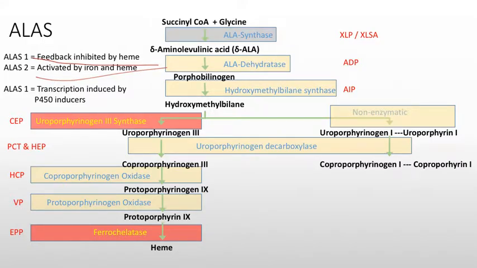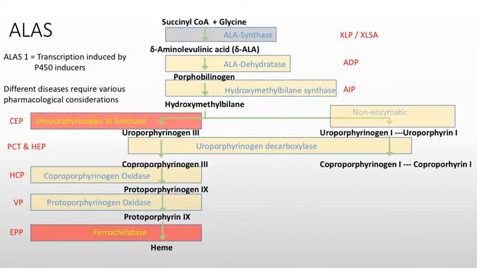But there are a number of drugs you can give somebody that will cause the induction of cytochrome P450 enzymes. It will cause all of the genes to start being transcribed for the entire pathway. So it will upregulate heme production and it will exacerbate their porphyria. And so I'm saying all that just to give you one example out of probably hundreds of examples I could have given you, that there are different pharmacologic requirements for different diseases, and some things can be complicated by the disease itself.